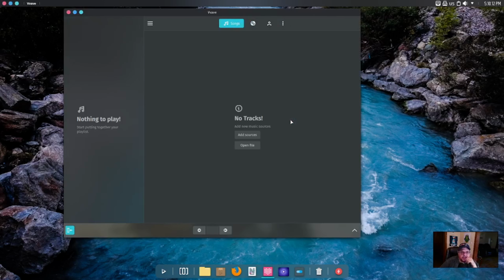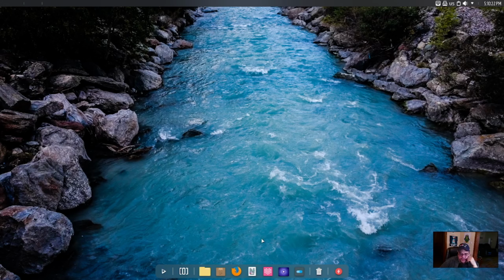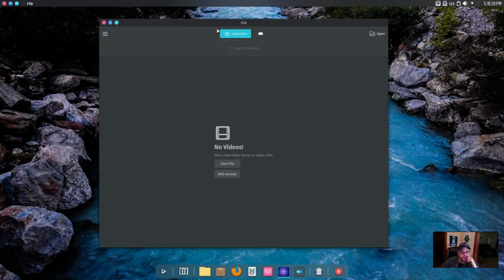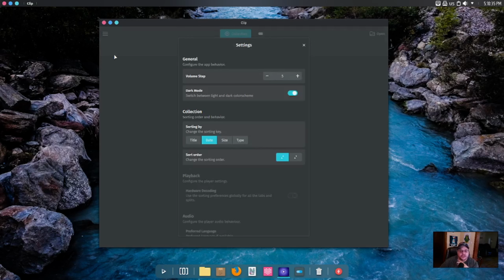This is Vivav, which is their media player. Standard, just a typical run-of-the-mill media player. Probably nothing extra special. Clip is their video player. So instead of VLC, which a lot of distributions come with, this one comes with Clip installed out of the box, which is all right. It's got settings that you can adjust.